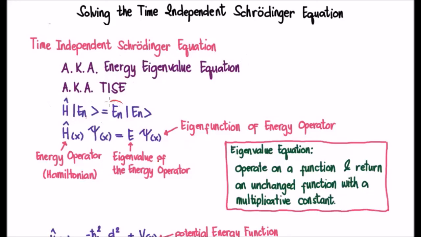Now of course the multiplicative constant is going to be the energy of your system. But any equation that has this particular behavior is known as an eigenvalue equation. These sorts of equations have special properties. They make the time independent Schrödinger equation very easy to use in fact. And the eigenvalue, the actual eigenvalue for this particular equation of course, is going to be the energy of your system.